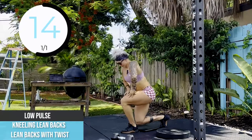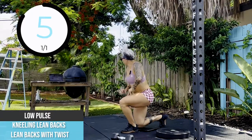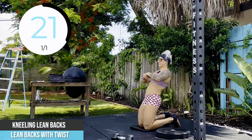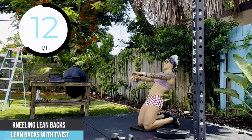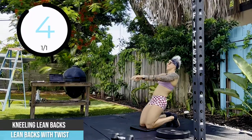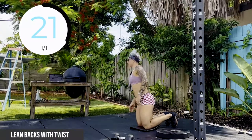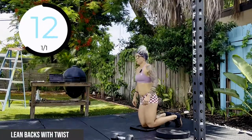Fifteen seconds. Ten seconds. We got this. Five, four, three, two, one. Knee down. As far back as you got — that's really all I got. This is not a fast movement. Lean back. Twist. This was catching me a little by surprise. Weight should be shifting from leg to leg on this, and feeling it. Ten seconds.